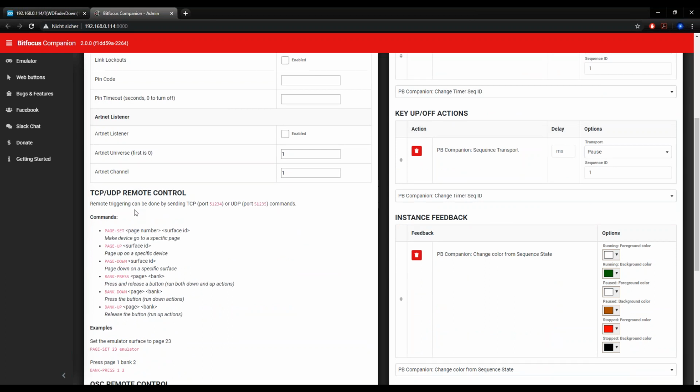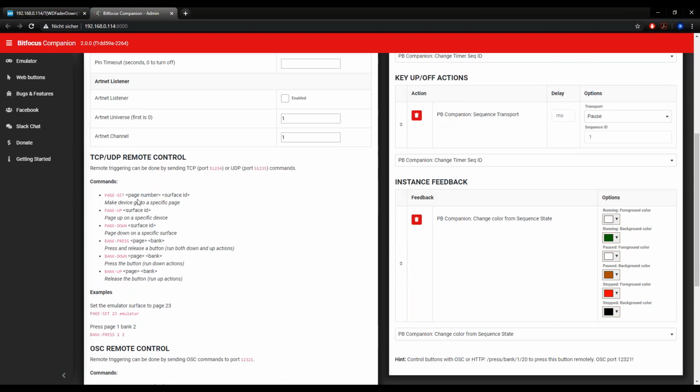The remote control allows you to change pages of your Stream Deck via other applications like the Widget Designer. In the Widget Designer, we can set up a TCP connection to change the pages of our Stream Deck. Depending on which page you are in the Widget Designer, you can change the pages of your Stream Deck.